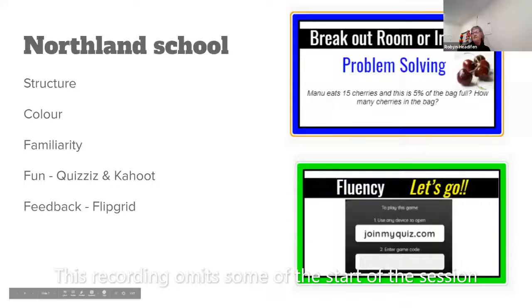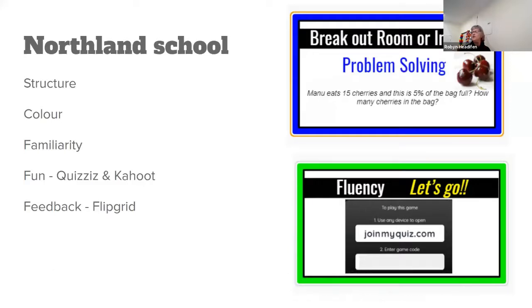The ending, the breakout room, and the way that they finish the lessons. And they've used a variety of tools like the quizzes, the Kahoots, the Flipgrid. If you haven't used Flipgrid, it's another way to get feedback or just get kids sharing what it is that they're learning. So that's been a lot of work, but the payoff is that the students are feeling more comfortable.